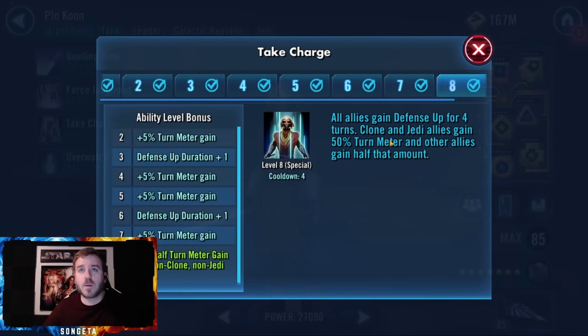You make him slowest, and then when everyone else is taking their turns and it gets to him, he does this ability, gives 50% turn meter to everyone, and it's a great turn meter train. So that is worth mentioning. I'm not going to go into anything else in Plo Koon's kit. It's not that great. But this team is all about turn meter and Yoda assisting.